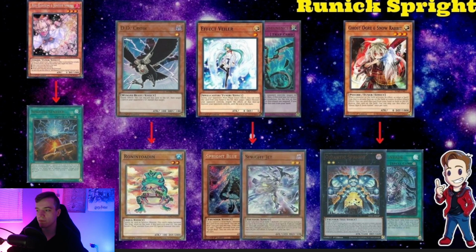Then you can go ahead and Veiler or Imperm the Blue or the Jet, whichever one you see first on the special summon, because you got to realize that if Blue hits the board, then it's Jet plus starter or smashers, and if Jet hits the board, then it's usually starter plus Blue and then into Red or Carrot. So both of these cards really prompt you to negate them, just because of the fact that they get them so far in their engine that you really want to go ahead and shut it off as soon as possible.